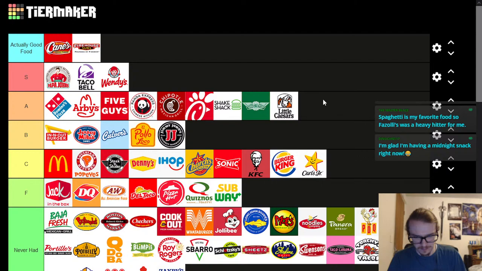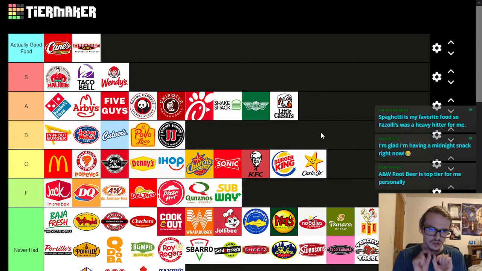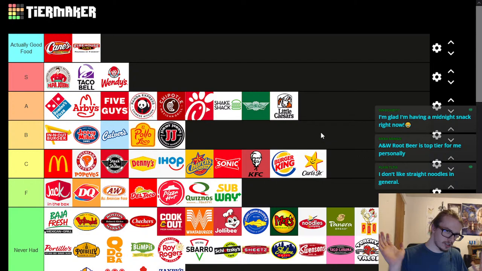A&W root beer is top tier for me personally. Okay, if we're just talking the root beer, the A&W root beer, godlike, S tier, perfect, no notes. If we're talking about the food, it is not good.